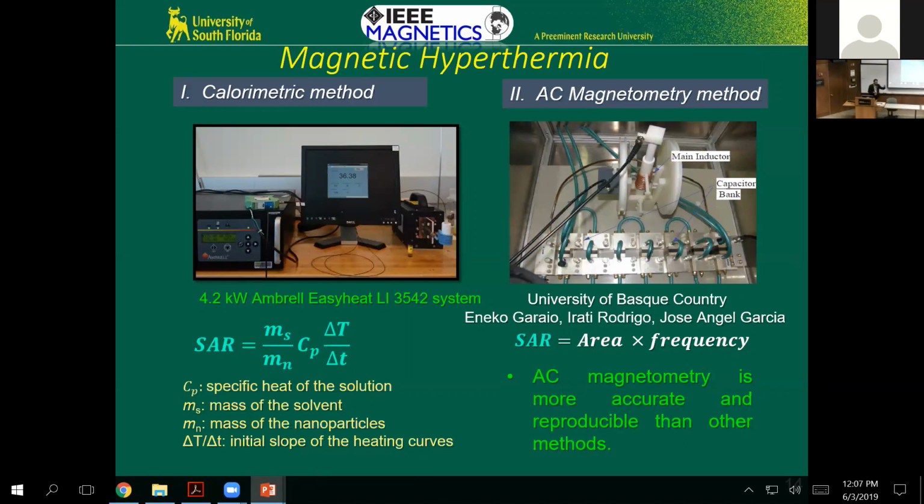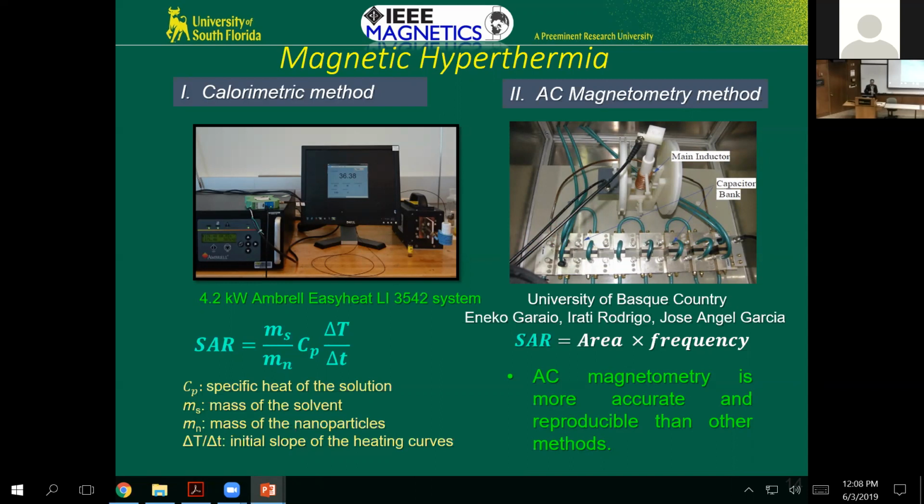For example, when you do AC susceptibility in your commercial SQUID or Quantum Design system, you're working with very small amplitudes, okay? So here we need to generate hundreds of Oersted in amplitude for the AC. That's quite challenging. That's why you need large power supplies for that. So here's the power supply, and that's the coil. The particles go in there, and essentially we directly measure the change in the temperature by using a temperature sensor.